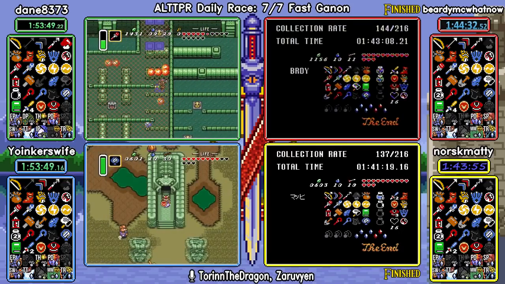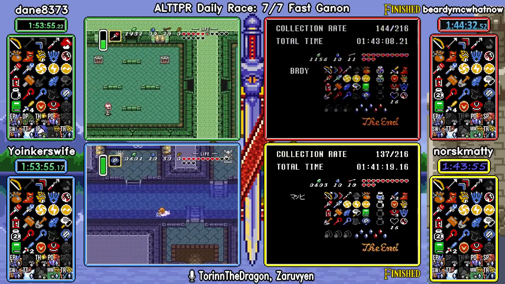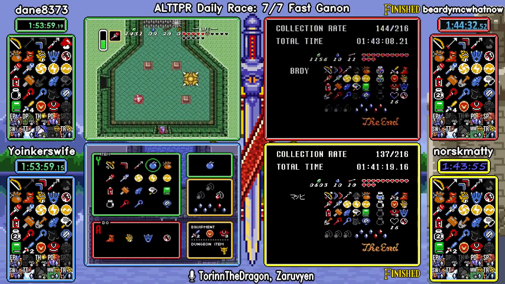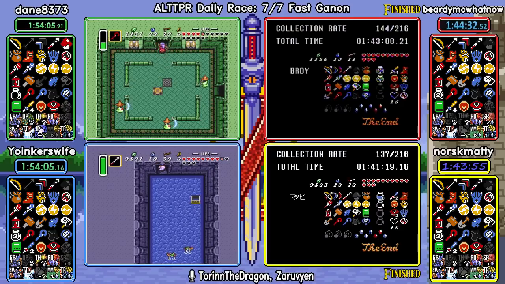All right, so Yoinkers is going to go ahead and take care of her Swamp Palace now. Sword placements. Do you happen to wonder where they were? I do. I only got the 2. I see Beardy had the gold sword, so obviously he did some places that I did not and found them.